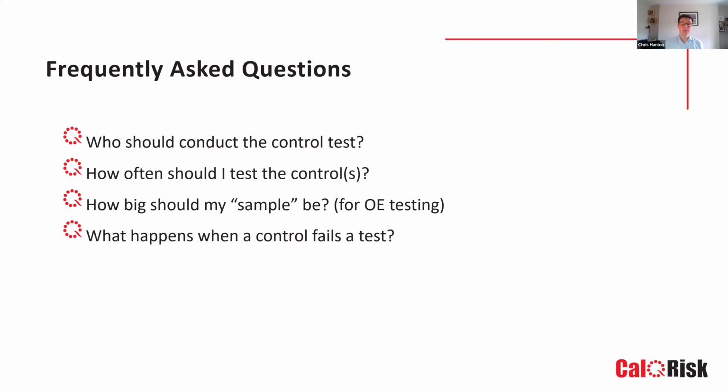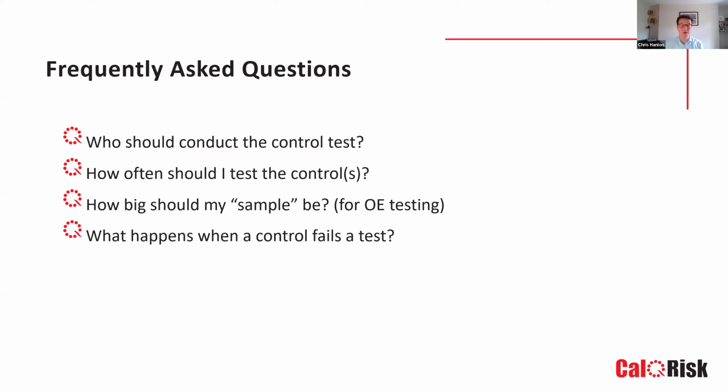How often should I test the controls? This, again, is down to each individual organization. I would certainly be suggesting that any control that we class as key, or that mitigates several risks, or that reduces a red risk down to an amber risk or green risk, or however you score risks in your organization, we should consider testing those at least on an annual basis on a full design effectiveness and operating effectiveness test.